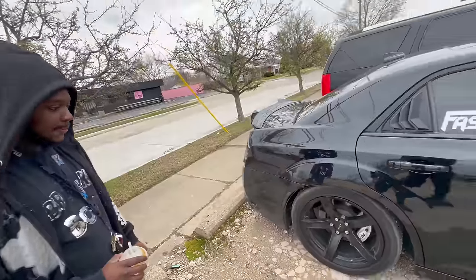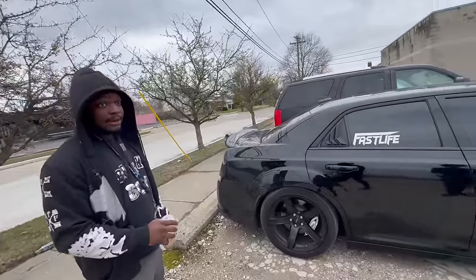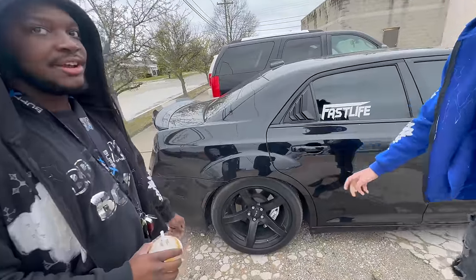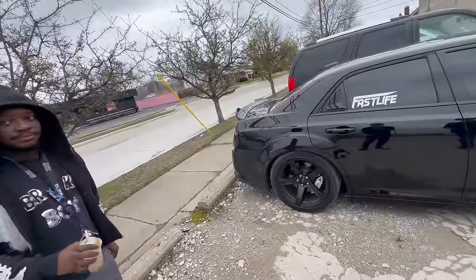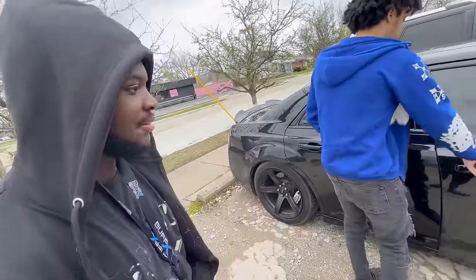All right, what's outside? You gotta get 315s now. 315s? Crazy. These 255s on the back. 315s only come in 35. It's not as bad as I thought it was going to be, because you know how people be saying it's too low, but it's not that bad. What brand is it? They're the Hibachi ones.